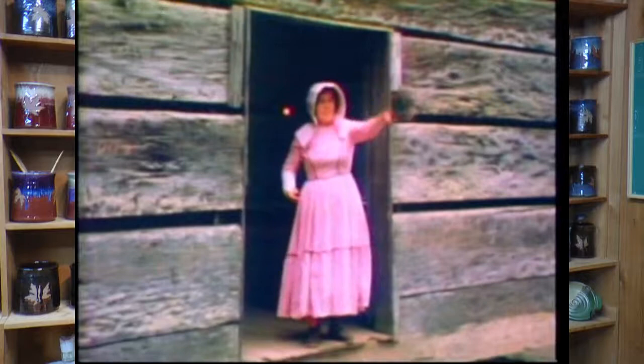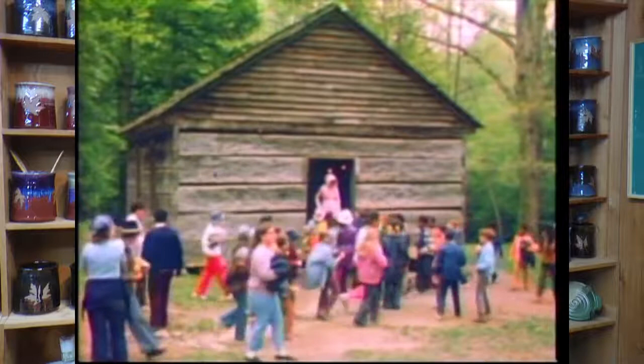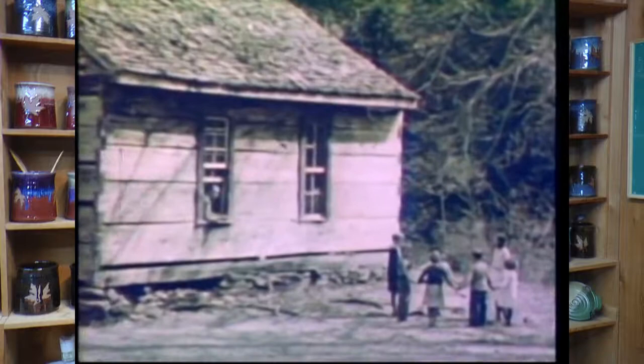Girls on this side, boys over here. That's the way they did in the old days. Boys, girls, 1882. I was wondering if anybody was really looking. 1882. Well, if it was built in 1882, then how old is the schoolhouse? 91 years old, right. For more information, entertainment, and fun, tune in to My Smoky TV, channel 195.